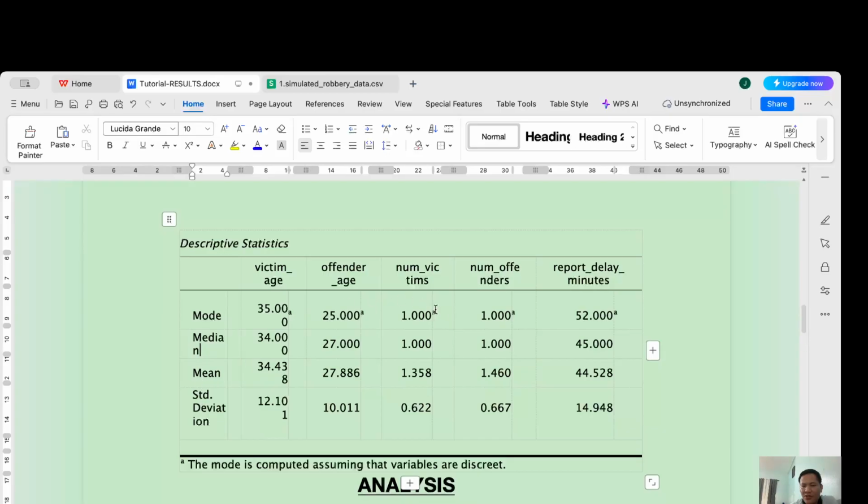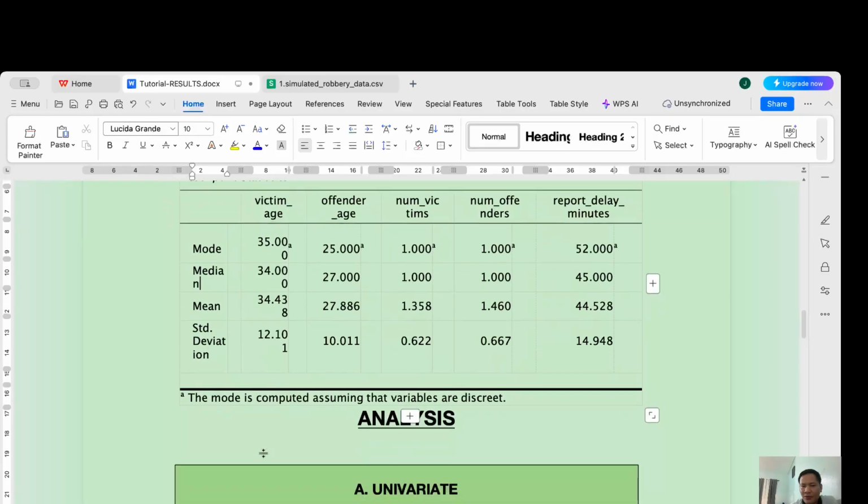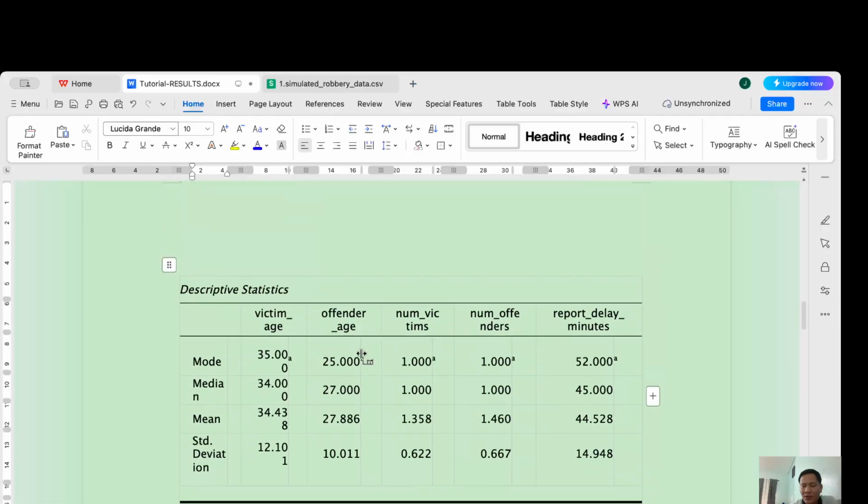It is easier to read for the readers, and it is a conventional arrangement of the variables in the table. So please rearrange it. The variables must be in the rows, and the analysis or statistic should be in the columns.